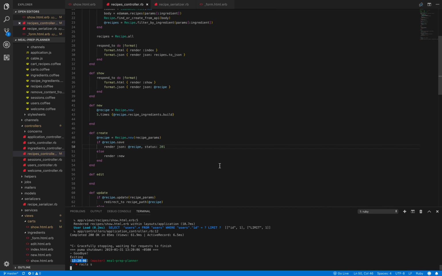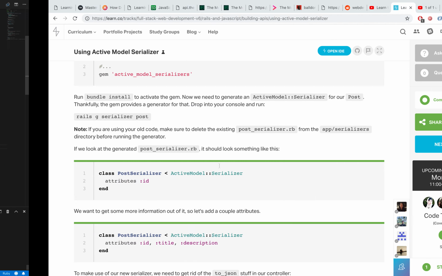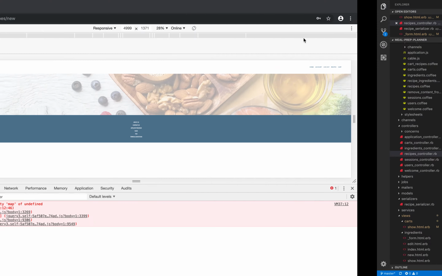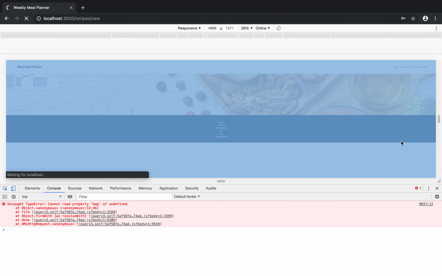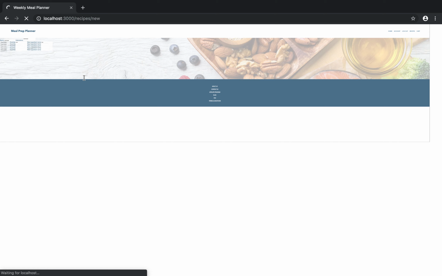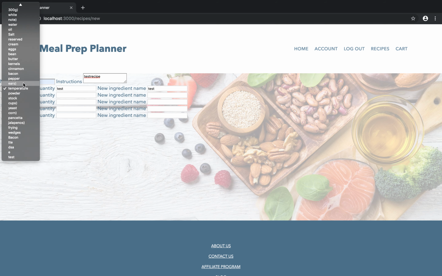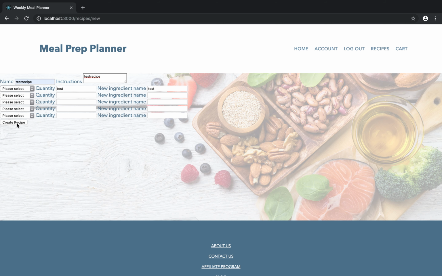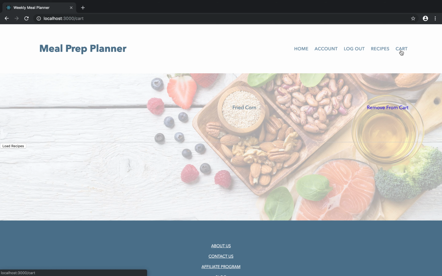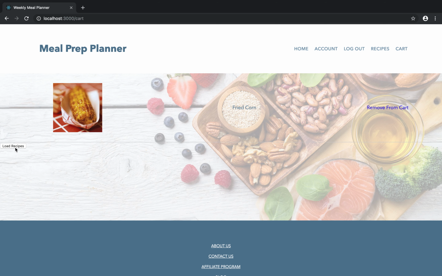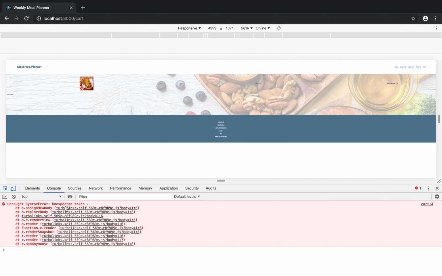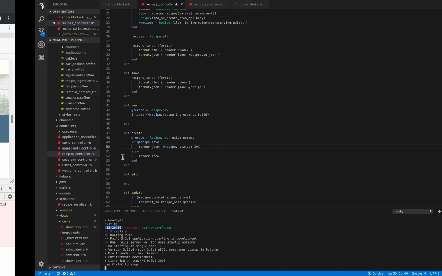We could try that. And now let's refresh. Let's do test recipe, test. And then we do create recipe, and there we go. Test recipe and then each ingredient. As well, if you want to try seeing the cart in the load recipes button, you could load recipes, cart 4.